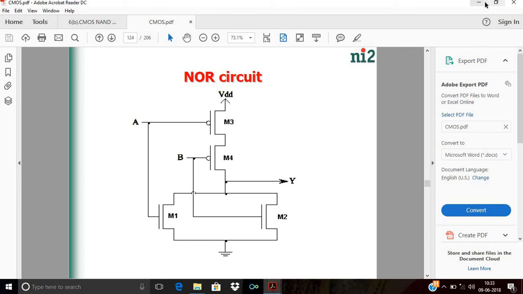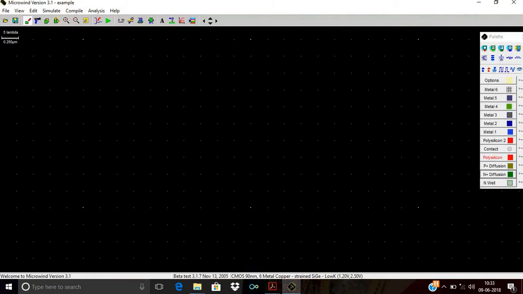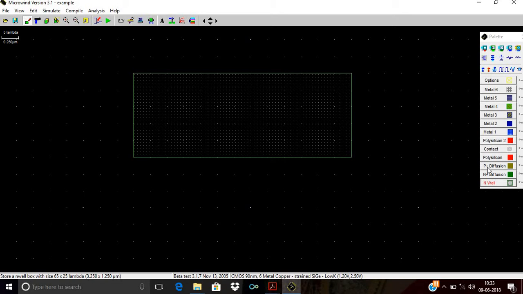Okay, let's start. How to design it again? Open Microwind. Then to draw the p channel MOSFETs, first of all draw the n well. In the n well, again you have to draw the p channel.